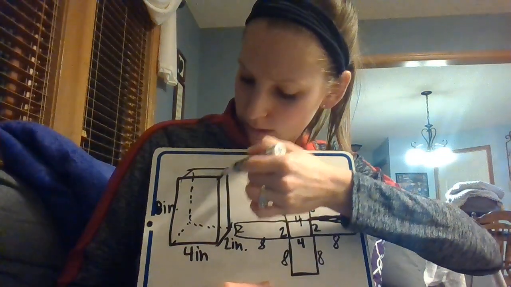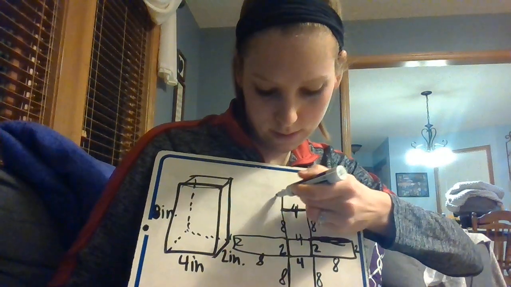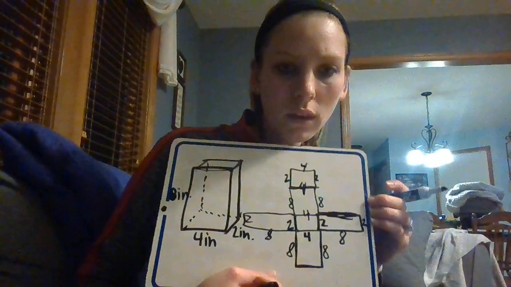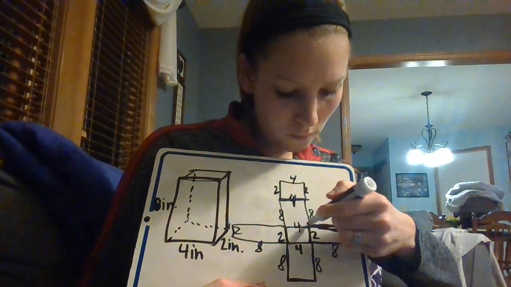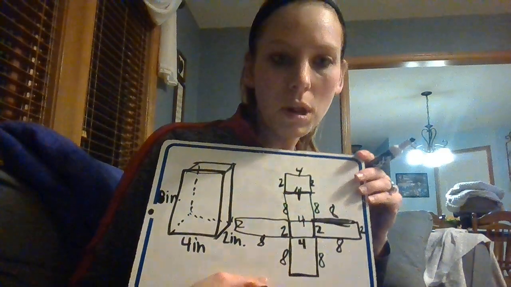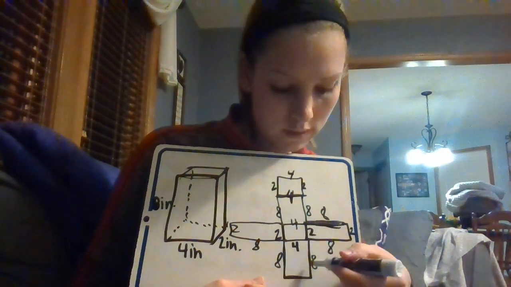The top of your box is going to be 2 by 4. We know that sides are parallel. These are 4, so this has to be 2 and 2, and then this is 4. When I go to label more, when I think about this side, I can think about here's 8 and here's 8.